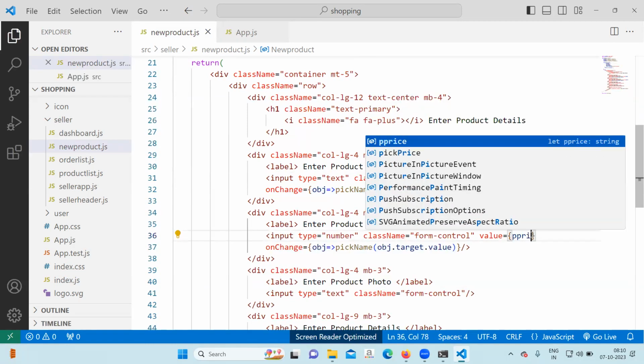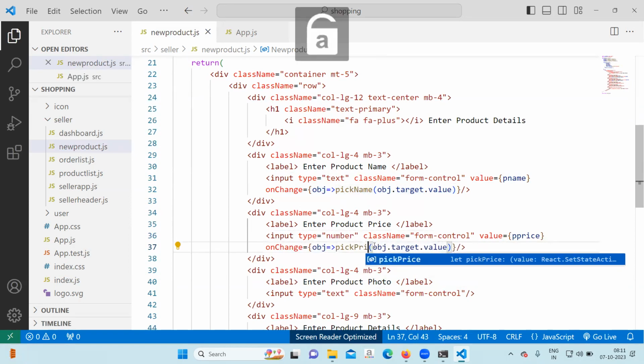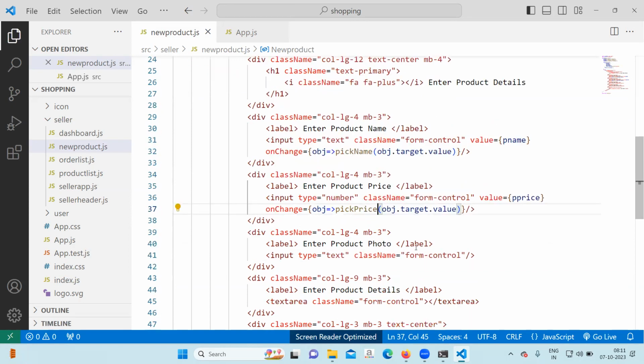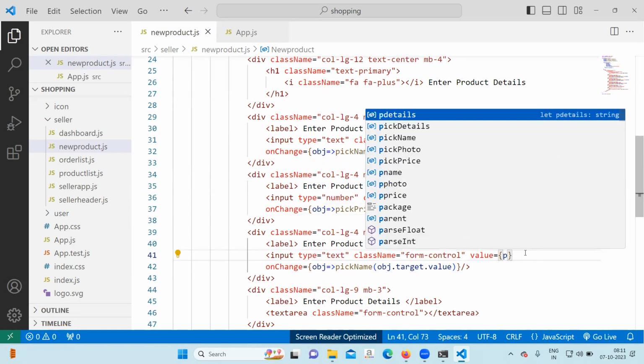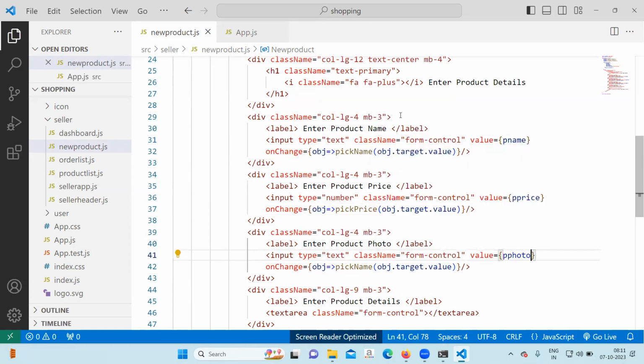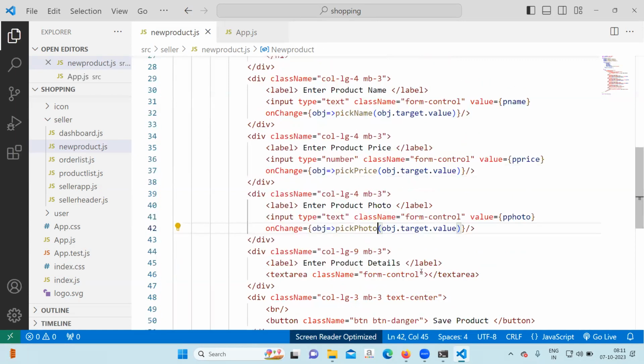Pname, pprice, pick price. Similar way, you can call below p photo, pick photo, as well as below you will call the p details.